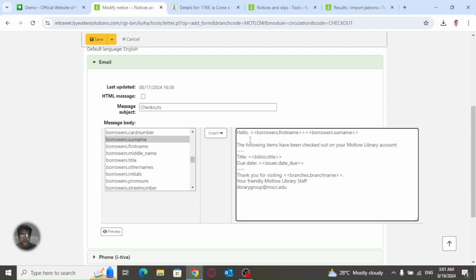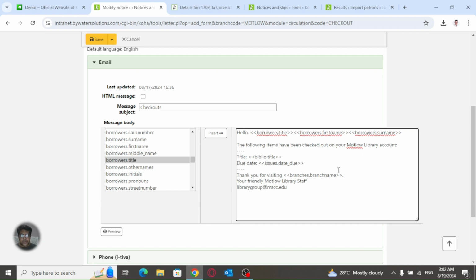Surname as well here, and you can add the salutations if you would like to, like titles. You can add the title as well, and you can change this. The following item has been checked out on your Koha library account. Okay, so the title, the biblio title, and the due date.